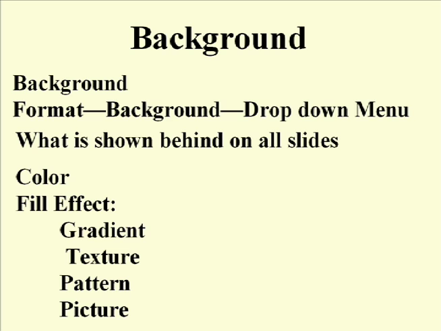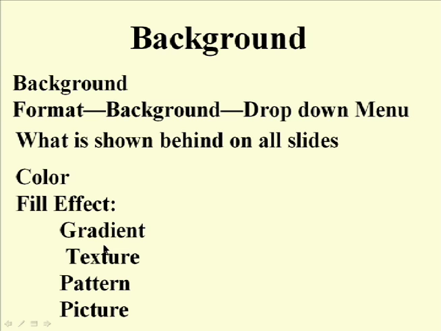Now, moving forward, I had said before that background is kind of the color scheme old style. And for us, background is gotten by going to Format, Background, and then a little box will come up, and there'll be a drop-down menu under the picture in which you can actually pick the background. And this is what is shown behind. Now, part of the reason I didn't put and change backgrounds for this is that it changes the backgrounds on all the slides, and many times it's very difficult to undo.